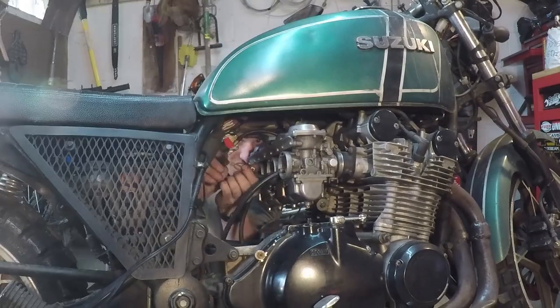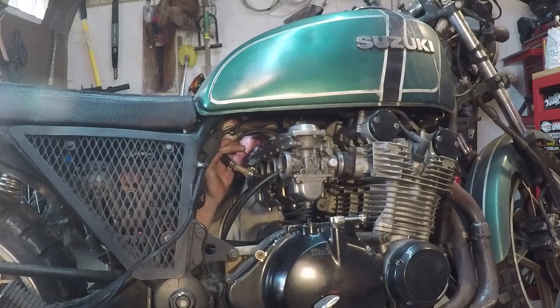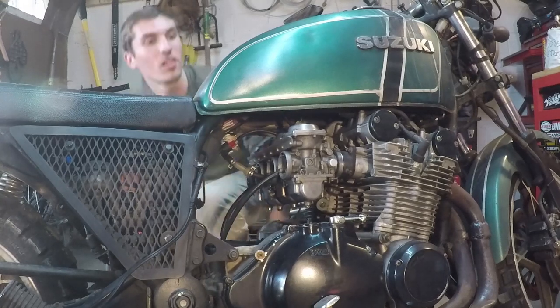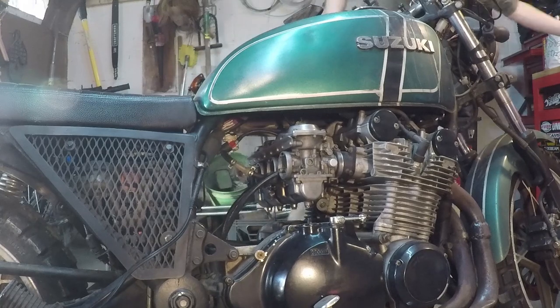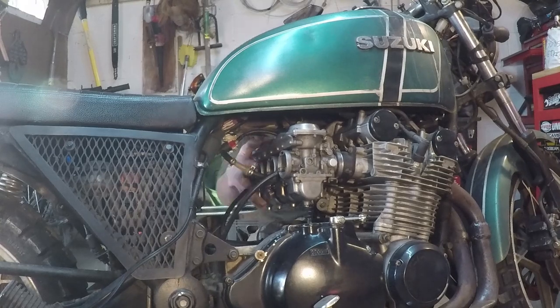Nice and easy. All right, fuel line's hooked up. I'm gonna start filling up the carburetors with gas. And they're probably gonna leak, but we'll see. Now all I gotta do is tighten down the boots and then get the air filters back on.